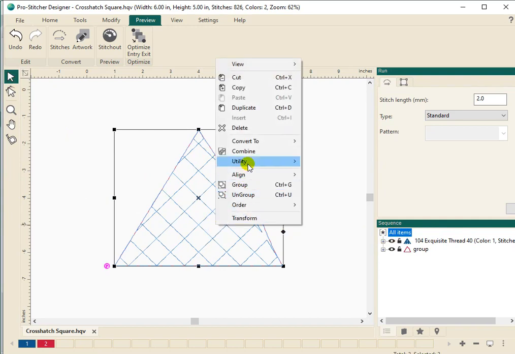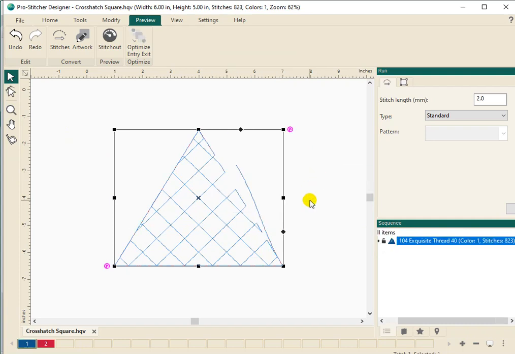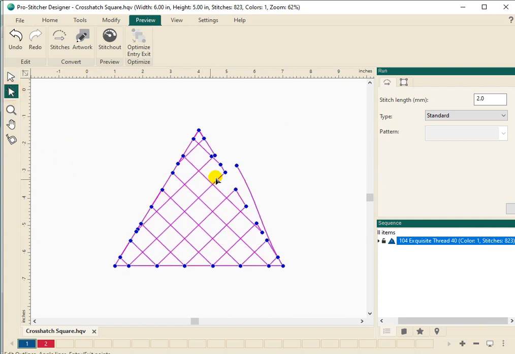You can Control T or Utility, right click, Utility Connect. So now that's one piece. I'll bring that last point back into line, so it's going to end right there on top of that connecting point.